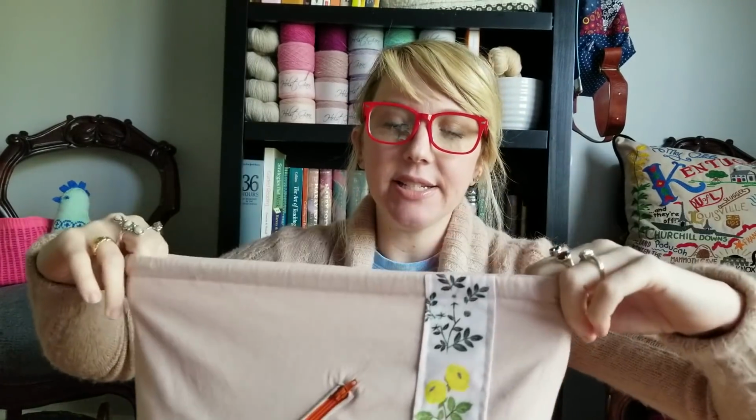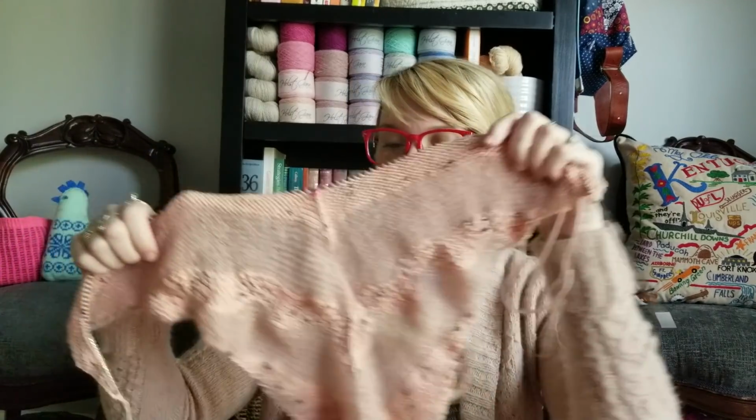So inside is my newest cast on, and this is a pattern I'm now knitting for the third time. This is Andrea Mowry's design of Birds of a Feather, this time in pink. I just want to work on things that are pink. I don't know if it's because we're expecting a boy, so I just want to do girly things. I don't know. The mohair that I'm using is from Sandnes Garn. It's their thin silk mohair.